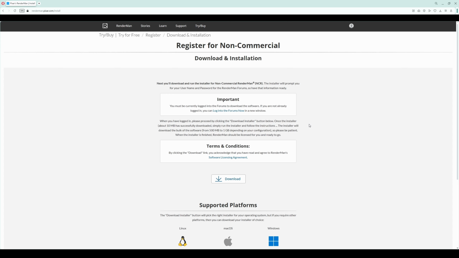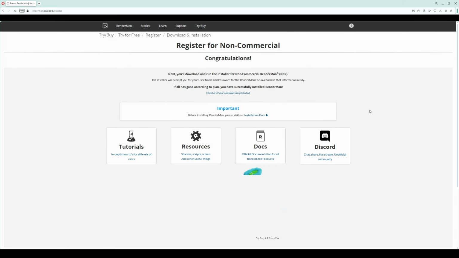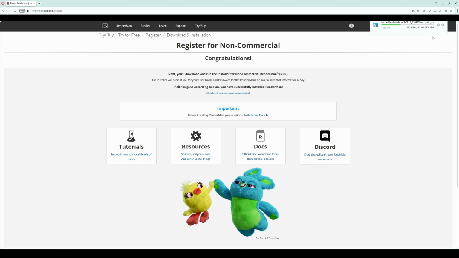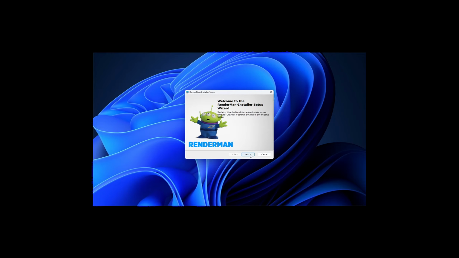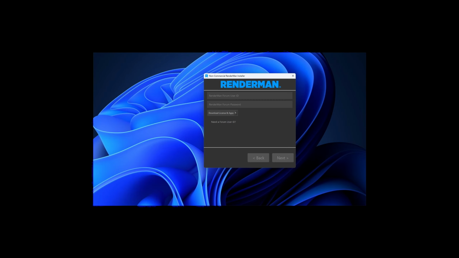Okay, the next page is here. Download the file, pretty quick. Go and open it. Next, we'll install it. Next, browse, install, yeah. Finish. If you do everything right, the next page will show you that you have the non-commercial Renderman installer. If you do something wrong, it will ask you for a serial number or something like that. So you could uninstall it and go back and do the same, just for the non-commercial version.